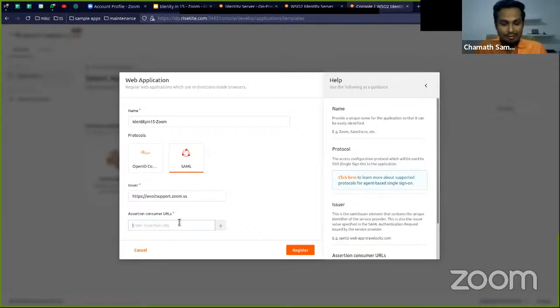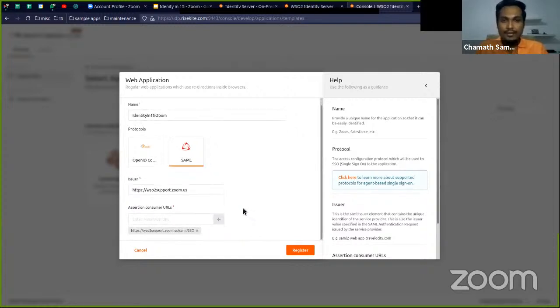If you refer to the Zoom documentation, it says the Assertion Consumer URL for your Zoom organization is the vanity URL, plus you need to append SAML/SSO. So this would be the assertion URL for the application. I will add that, and everything looks good, so I'll click on register.